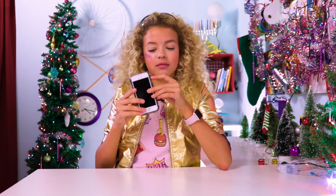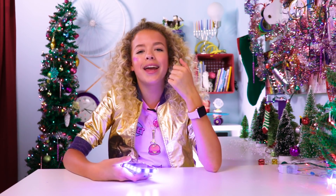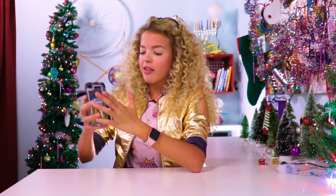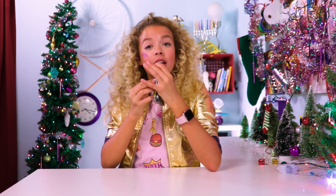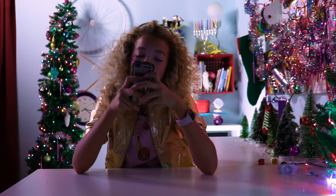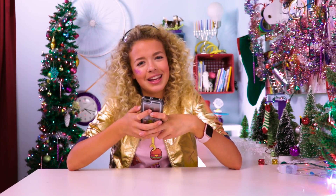And for our last hack, we have this guy. You know when it's dark and you're like, this lighting is not flattering, I want to take a good selfie for the Insta? I'm going to take a normal picture without the light — that was bad. Then I'm going to turn it on — that is very bright. You look back at the photos and all these photos look terrible. That didn't work as I expected, because the lights kind of face that way and not towards you. Maybe this is more of like a flashlight in the dark when your phone dies.